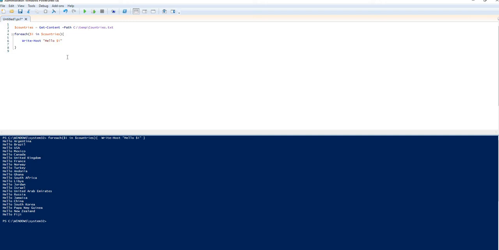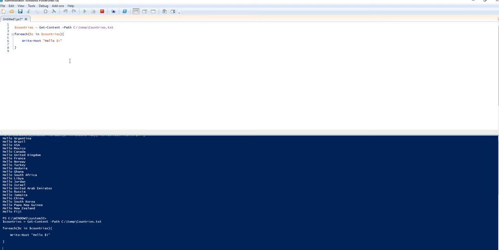Now, what I'm going to do is change this to what I would normally do in this scenario, and that is to go by whatever my array is called. Because the first letter is a C, my items I'm going to call C. My array is called countries. My individual items within here are going to be letter C's.